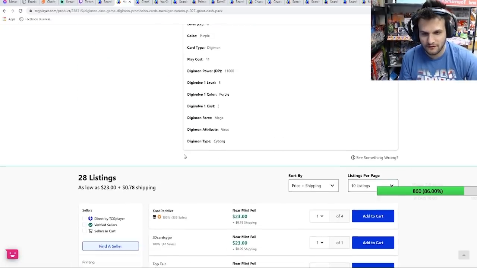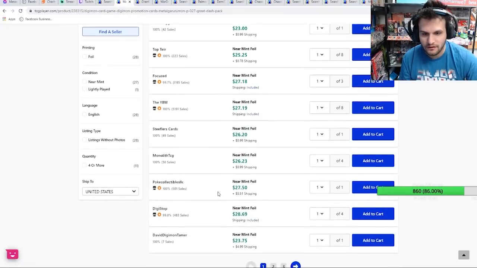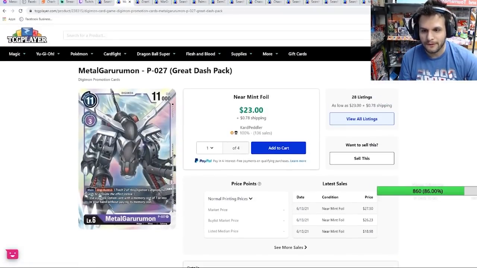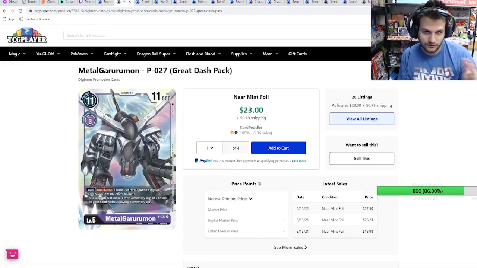What you want to know about this listing though is it quickly starts to get up there. You know, it's 24 basically, and then it goes all the way up to 27. And then it hovers there for a bit. There are lotties out there, but keep in mind that these are dash pack promos. So when all the supply does dry up of these boxes, because dash packs are only on initial wave, if purple does well this format, MetalGreymon will go up in price, maybe faster than other things.